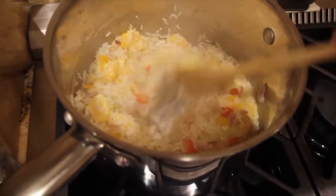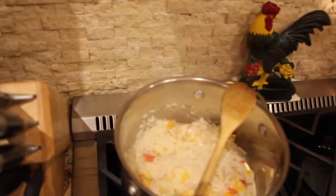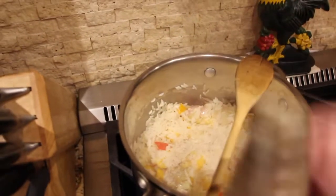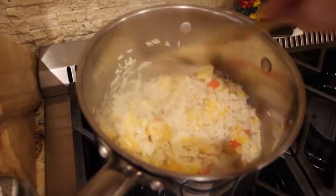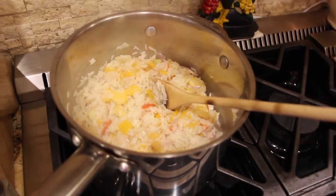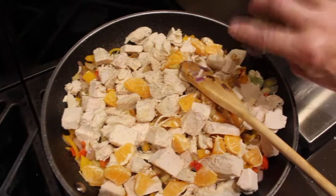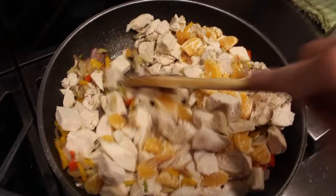Check on my rice. Looking good. I'll add a little bit of salt, a little bit of pepper. Mix it around. Now that the water has absorbed, I'll turn my burner off. I'll salt and pepper the chicken. Mix it around.